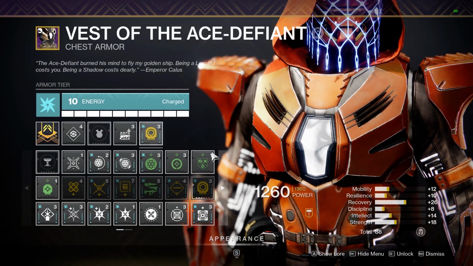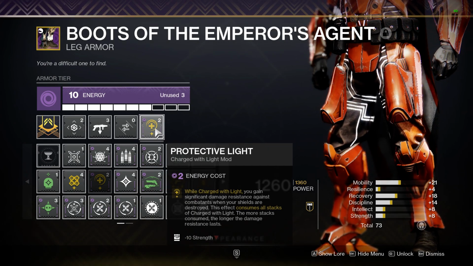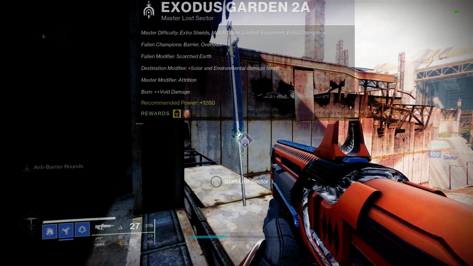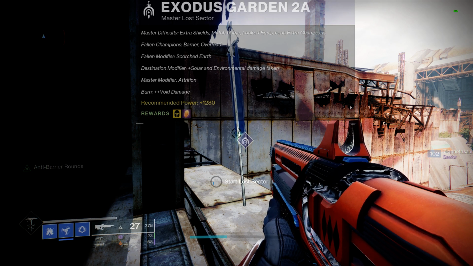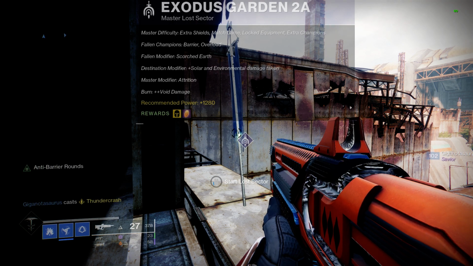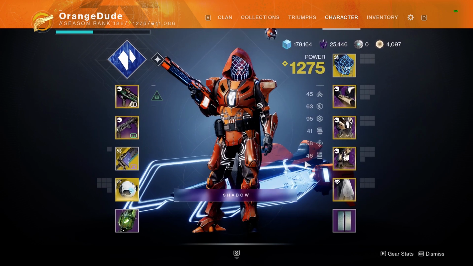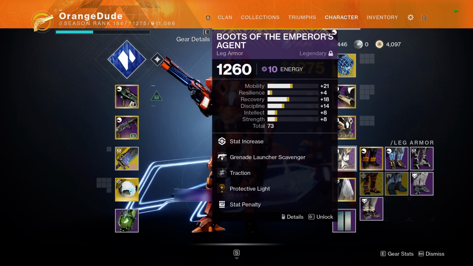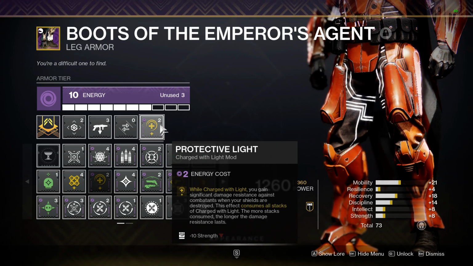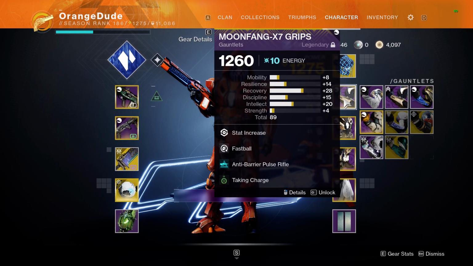I highly suggest using Reactive Pulse for dealing with adds, and then charge the Protective Light for dealing with areas with low healing. Like this one has attrition as the master modifier, so I have to go pick up the healing things in the grounds, which means honestly I get really low on health a lot. So on all 3 characters I was just running this Protective Light, so that whenever I did get below a certain amount of health, I didn't take very much damage, at least for a little bit. It took reduced damage.